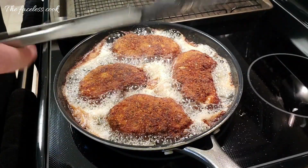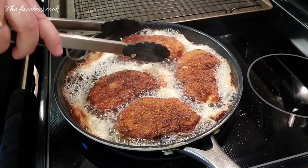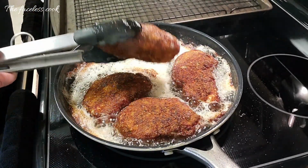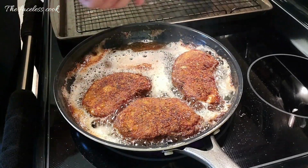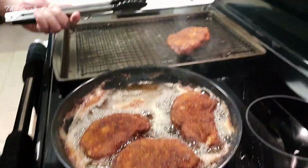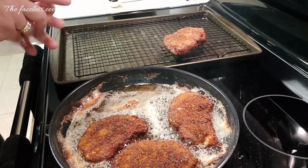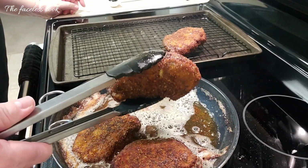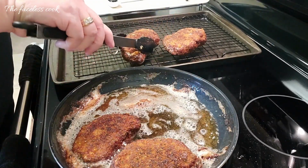All right, so the only thing I did now is I just flipped them one more time. These are done. These are at 145, 148. So the only thing we're going to do now is put them on a rack over here. Let me see if you guys can see this. There we go, right there. We're just going to sit them on a rack. These are gorgeous. These are going to be so good.